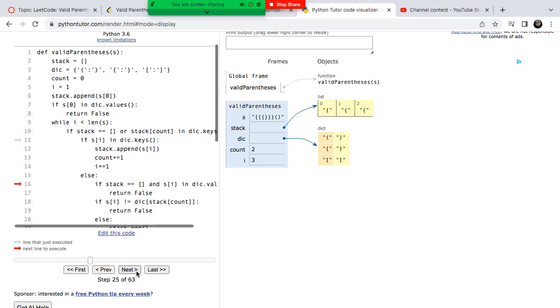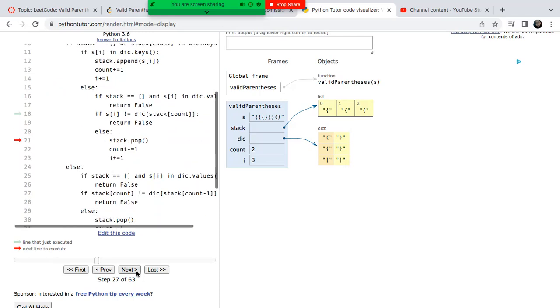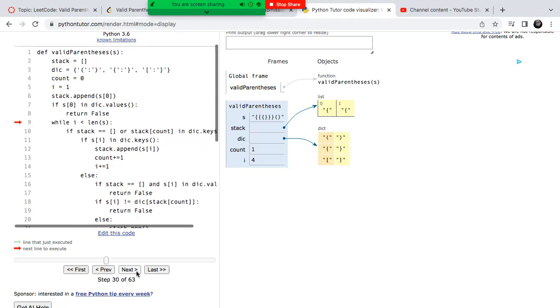And then we're going to check if the next element is valid, and it is valid. So we're going to pop the second element off the stack, and then the next element in the string is going to be a close brace as well.